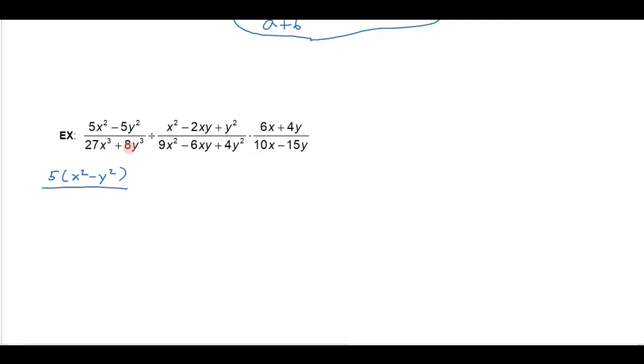Notice this right here. This is the sum and difference of cubes there. And so let's go ahead and write this as 3x the quantity cubed plus 2y that quantity cubed, and then I'll have that all set up to factor in the next step. And then let's go ahead and invert and multiply. So let's factor this. To divide means to multiply by the reciprocal. And let's see if this is going to factor maybe 3x and 3x. And it looks like it might be a perfect square.